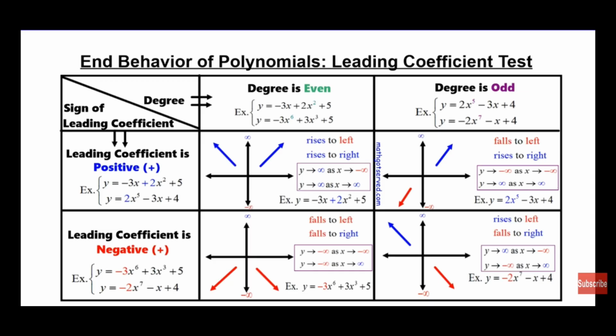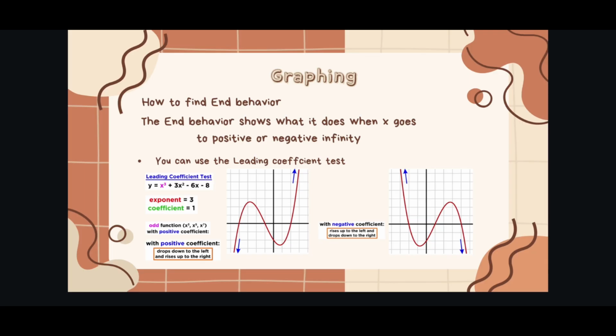So here's the positive and negative. The end behavior of a polynomial function describes what happens to the graph as x becomes very large positive or very large negative. To determine this, we use the leading coefficient test, which looks at two things. First, the degree of the polynomial, and second, the sign of the leading coefficient. For cubic functions, which are polynomials of degree 3, the graph has an S-shaped curve and behaves differently on each side because the degree is odd.